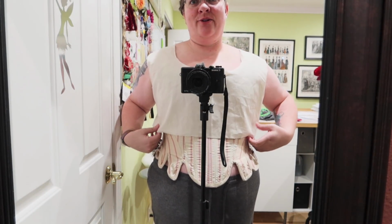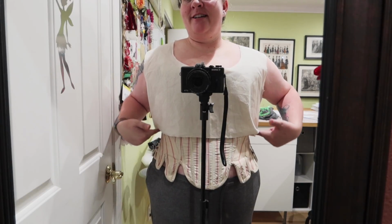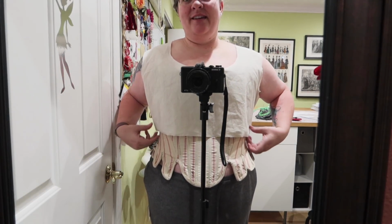Okay, so welcome to the weirdest camera angle I've ever had, where you can see my camera, but this is the way I can have 2 hands. Okay, so I cut a 26, which should have been a 40-inch waist. I just checked my waist measurement here. It is 40 inches still.